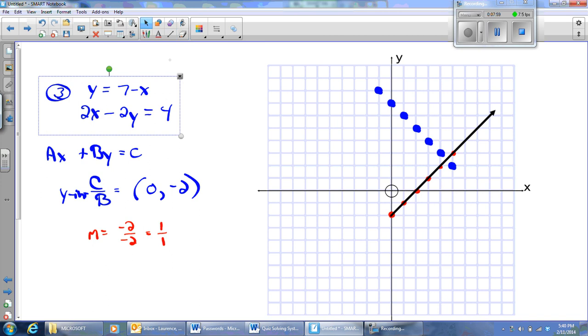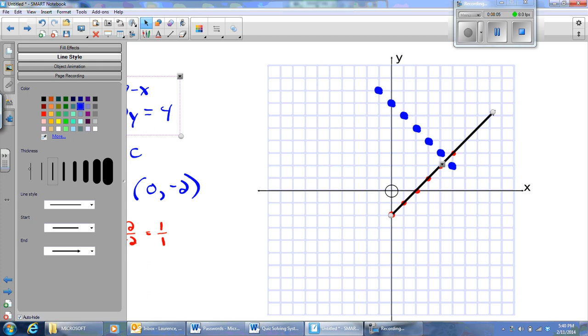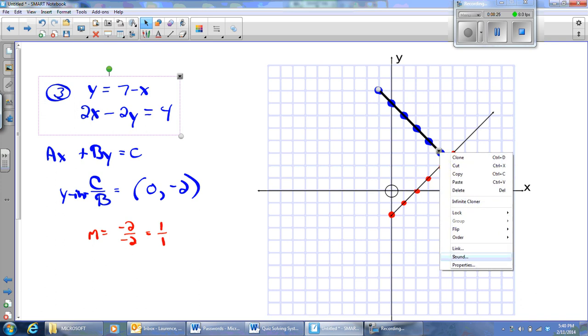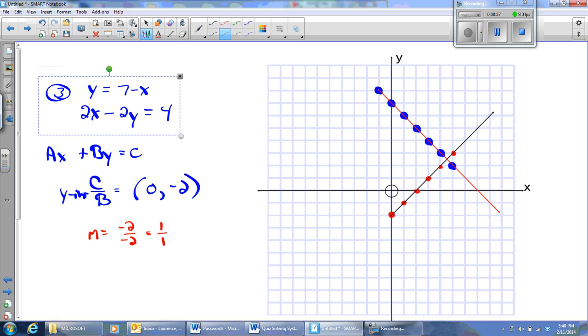So I'm going to make him a little bit thinner so I can tell what's going on here. There we go. He's nice and thin now. Went on a diet. And let's get another line here. And we're going to make him the same thickness so that we're comparing apples to apples. All right. Let's see, make him nice and thin. We'll make him a different color. And we'll put an arrowhead on him like that. And there we go.